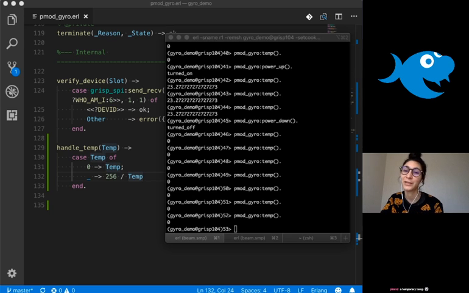I will encourage you to try this and maybe try it with a different pmod, one that we don't have documentation for, and get a GRiSP board and start playing around, because as you could see, it's very easy to start implementing drivers in Erlang, and very fun as well.